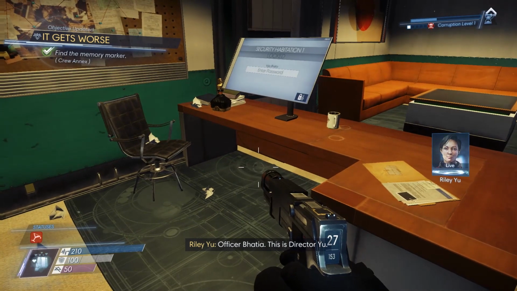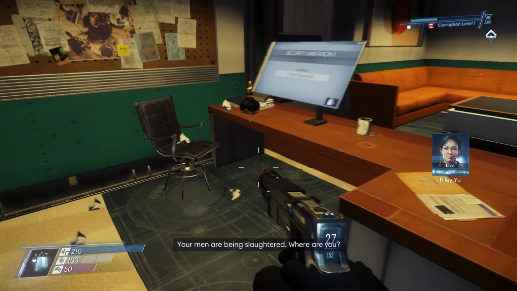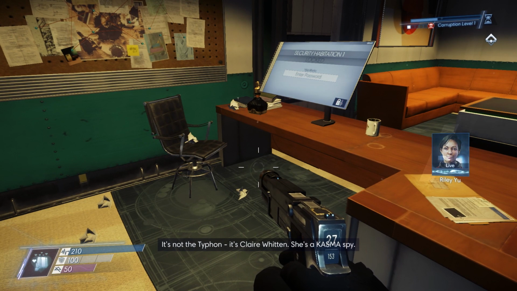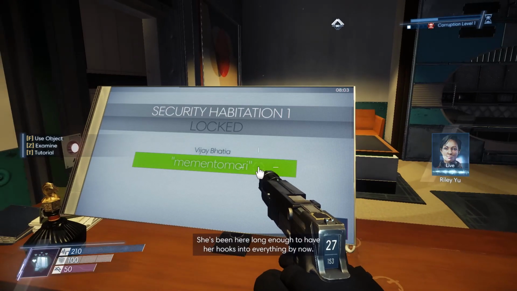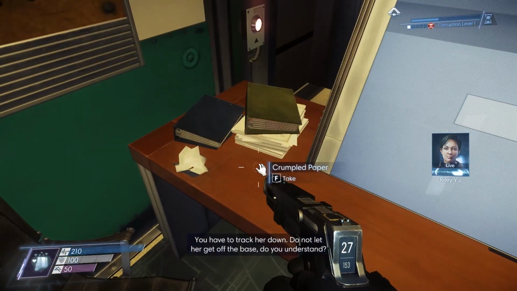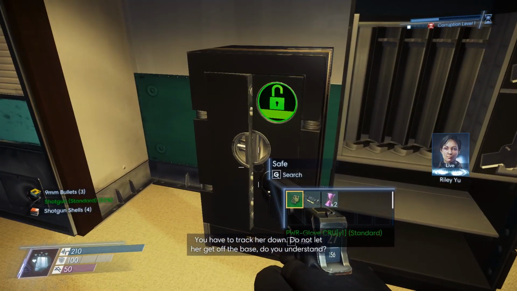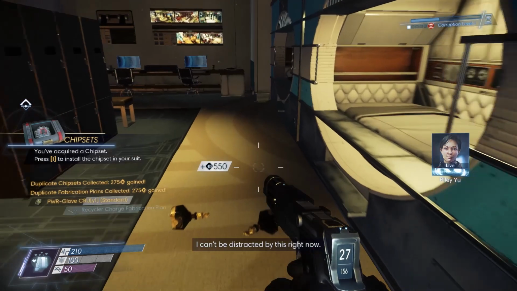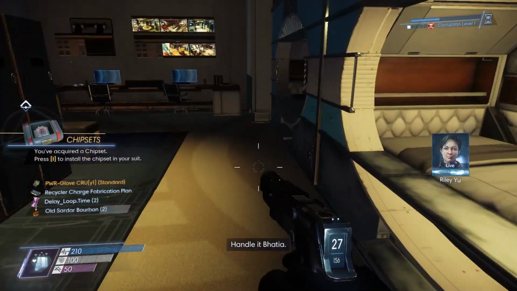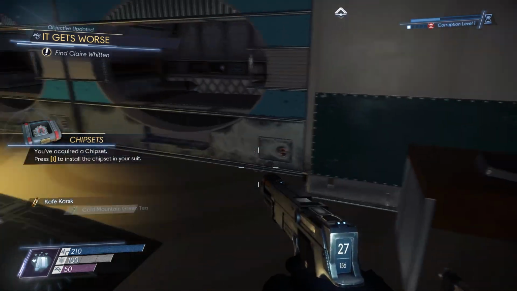Officer Bhatia. This is Director Yu. Your men are being slaughtered. Where are you? It's not the Typhon. It's Claire Witten. She's a KASMA spy. She's been here long enough to have her hooks into everything by now. You have to track her down. Do not let her get off the base. Do you understand? I can't be distracted by this right now. Handle it, Bhatia. I'm counting on you.